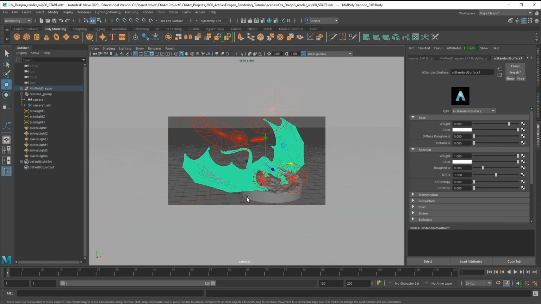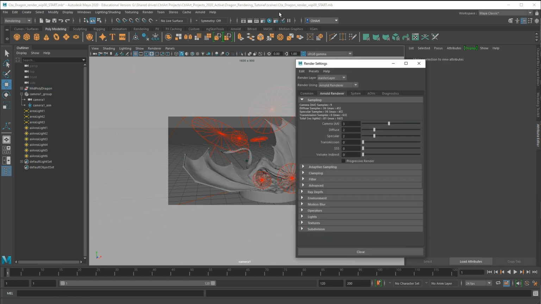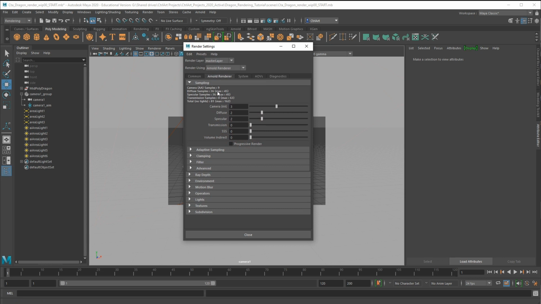I will just show this last part that we did today. I will go back to my render settings, so I'm clicking here. We are now going to crank up the quality to a higher level. Usually a good point for a decent render is 6, diffuse and specular 4, or even 3, depending on the computer that you've got. Now we will use the subsurface scattering. We don't have it now. Transmission and volume indirect, we're not using at the moment. So this is it for these settings.